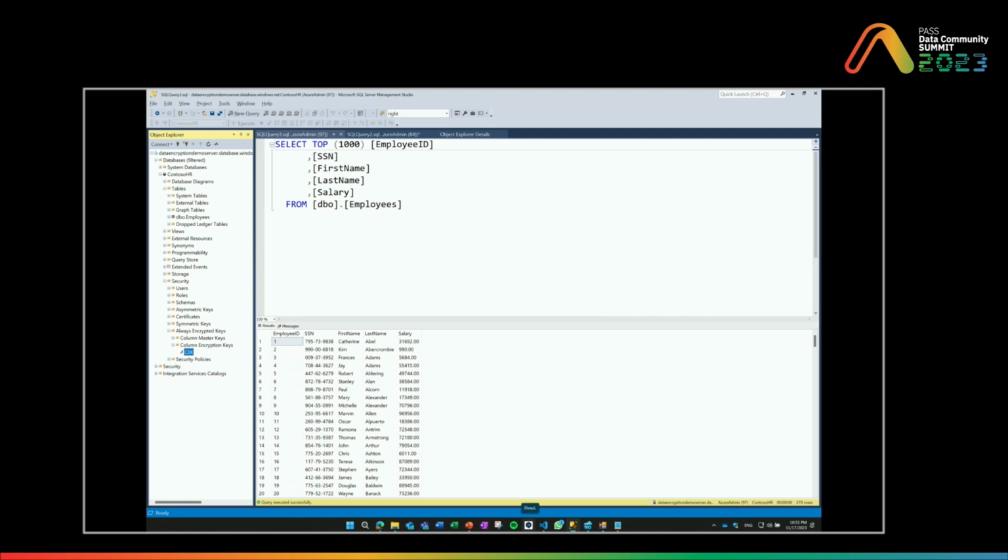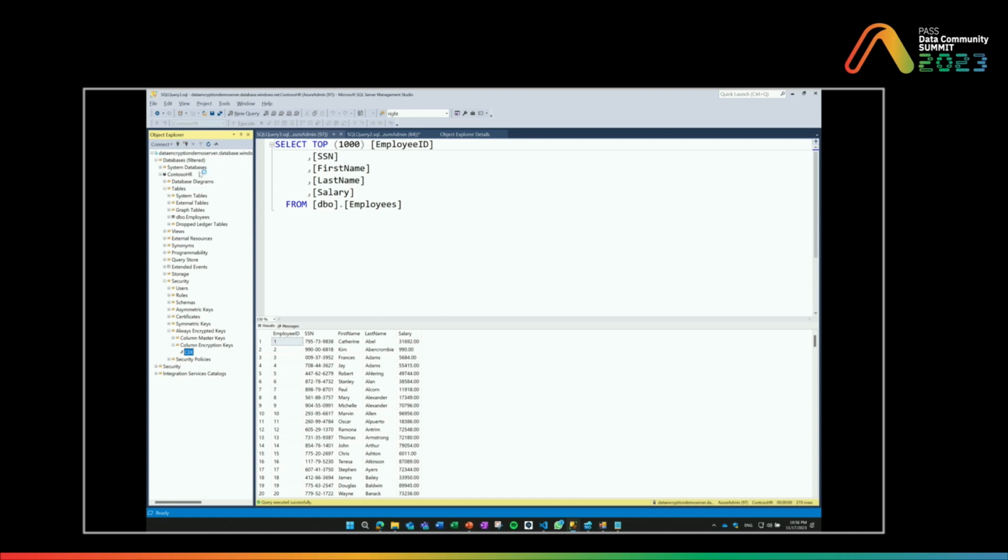Fairly easy to do. Now, next step, I need to encrypt my data, right? And there are several ways. You can use T-SQL, you can use PowerShell, but there is also a wizard in SSMS that you can use to easily encrypt your columns, and that is what I'm going to show. We did a lot of new investments in that wizard, and this is available in the new version of SSMS 19.2, which was released this week.